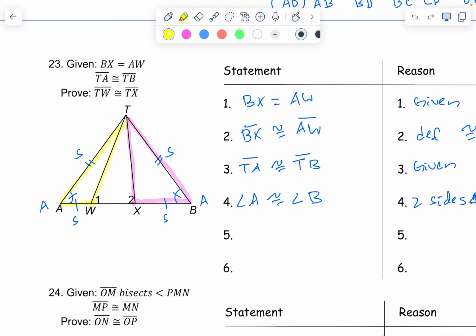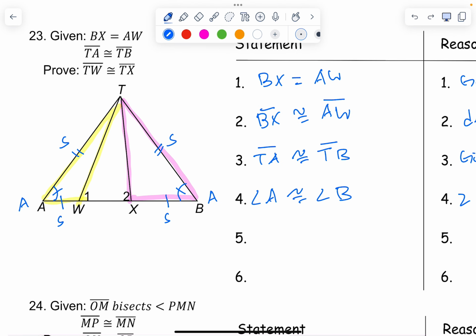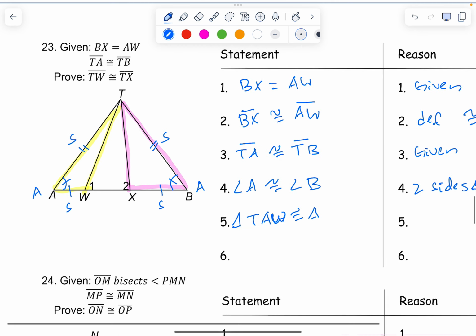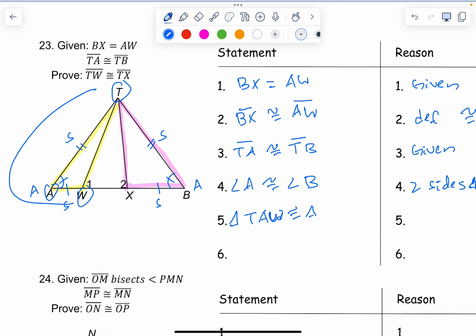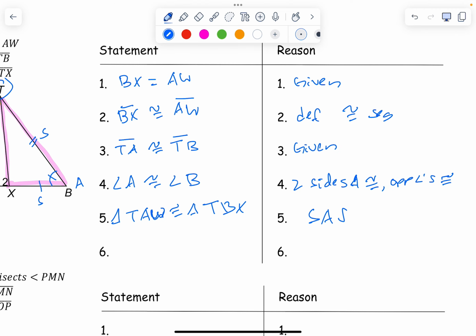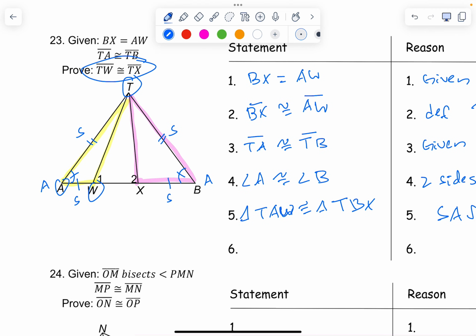And then I know the two triangles are now congruent by what? SAS. So Ian, go ahead and start off with naming the triangle. How do you want to start? TAW. So John, if Ian went from T to A to W, how would I make that consistent with the other triangle? If we went from T to A to W, we went this way, right? Go in that other reflected direction. TBX. Good, TBX. And that's by side angle side. And then I could write our final goal. So our final goal is TW is congruent to TX.